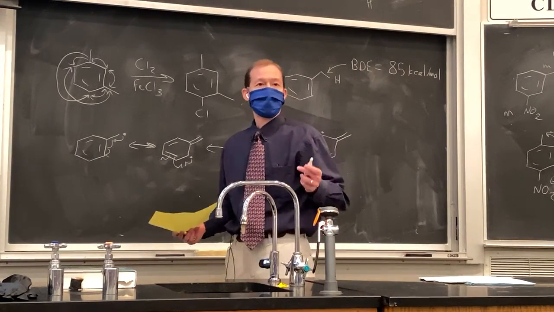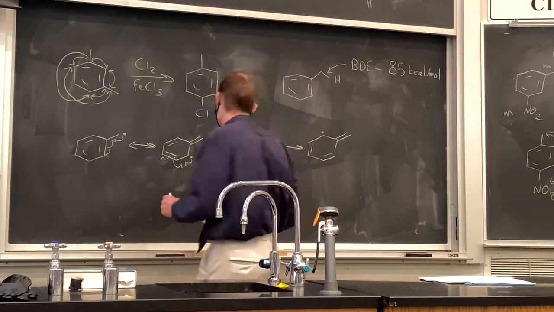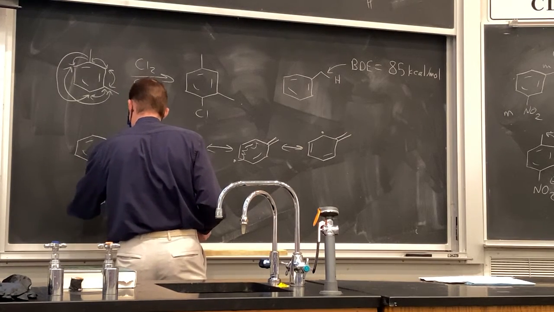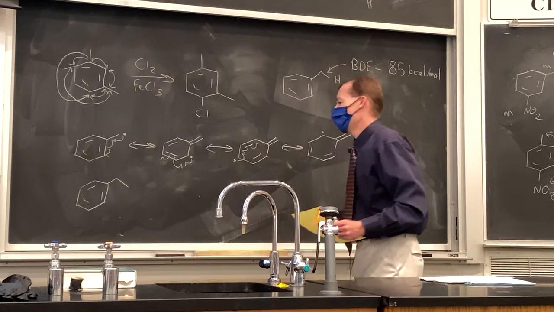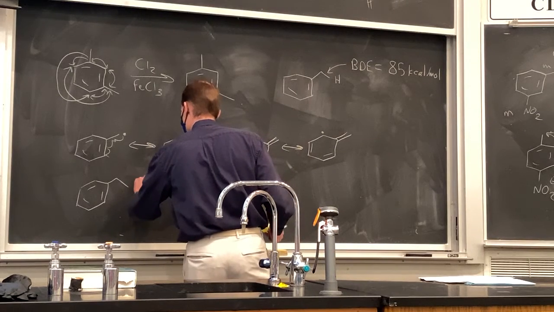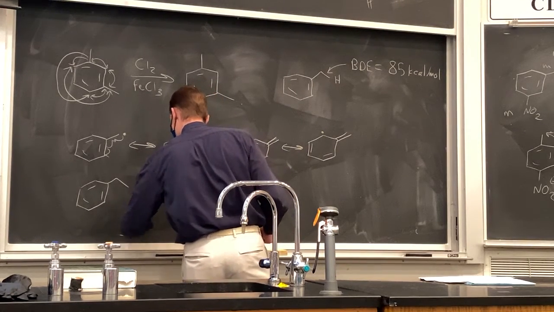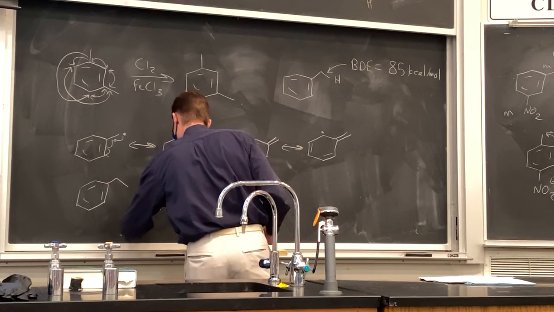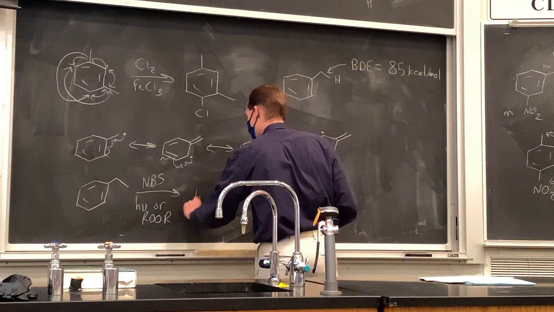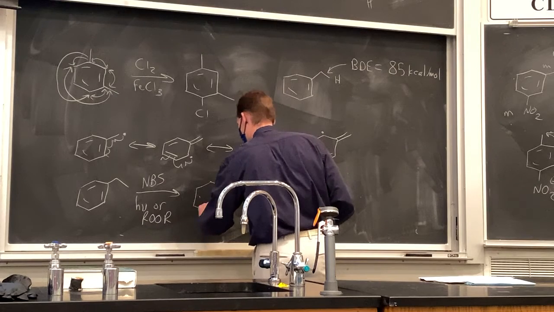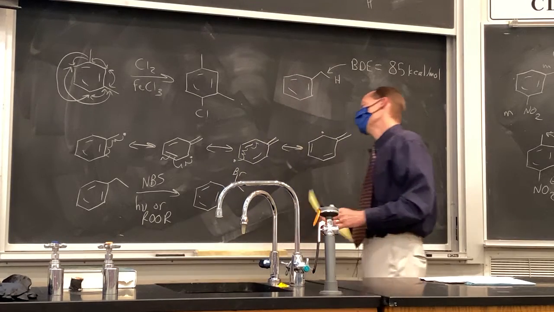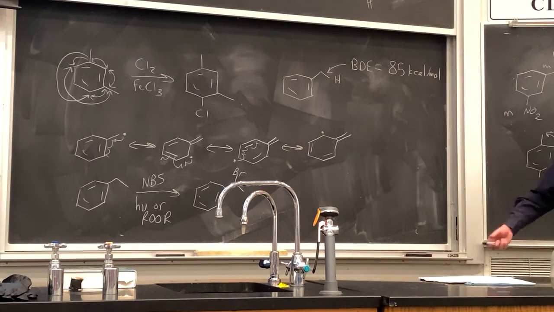So the ability to form a resonance stabilized benzylic radical allows us to perform a reaction called the benzylic bromination. Okay? And all you need is an alkyl group that has at least 1 benzylic hydrogen. And you can use the reaction conditions that we used for allylic halogenation. If you remember from chapter 15, the end of last semester, we learned about allylic halogenation, where we replaced an allylic hydrogen with a bromine. Now we're doing benzylic bromination. We're replacing a benzylic hydrogen with a bromine.